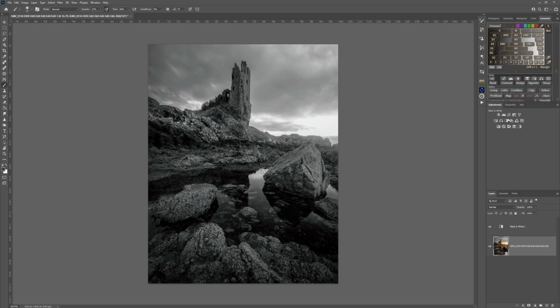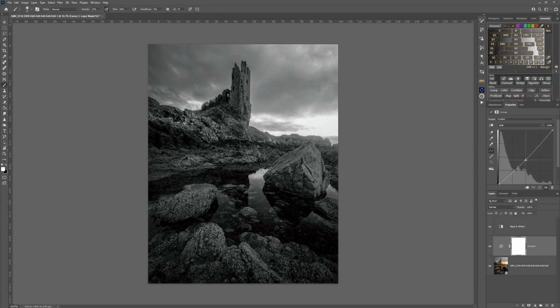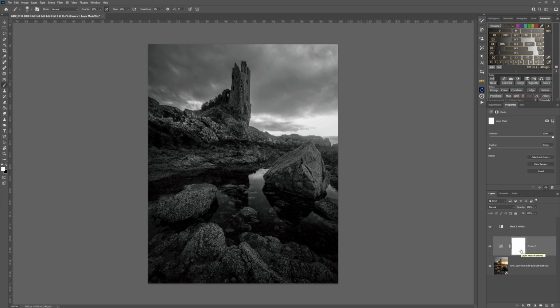The first of the adjustment layers is a curve layer. And what I'm going to do is I'm going to grab the middle part here, just in the middle range, and bring it down to a value that I think is worth working with. And that is okay, perhaps too much. Maybe to about there. And I'm going to click in the mask. And for me, I'm on a PC, so I'm going to go Control and I and invert that mask.